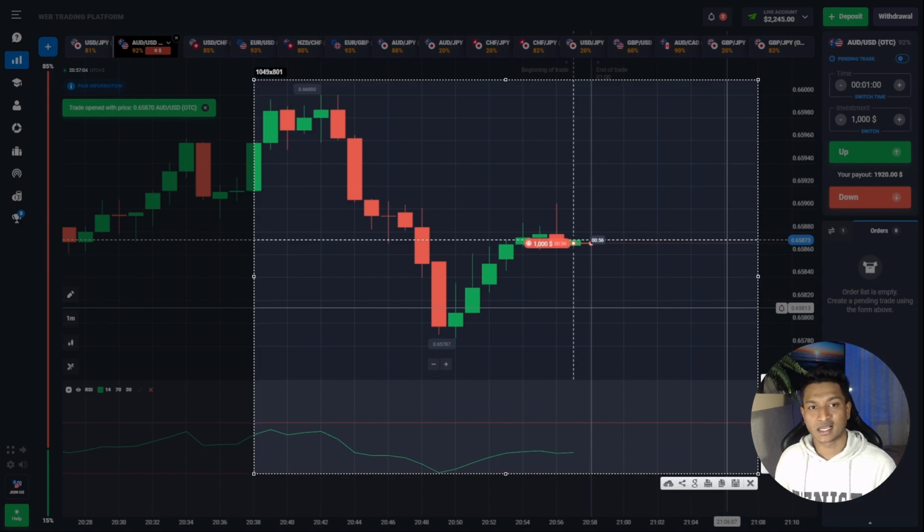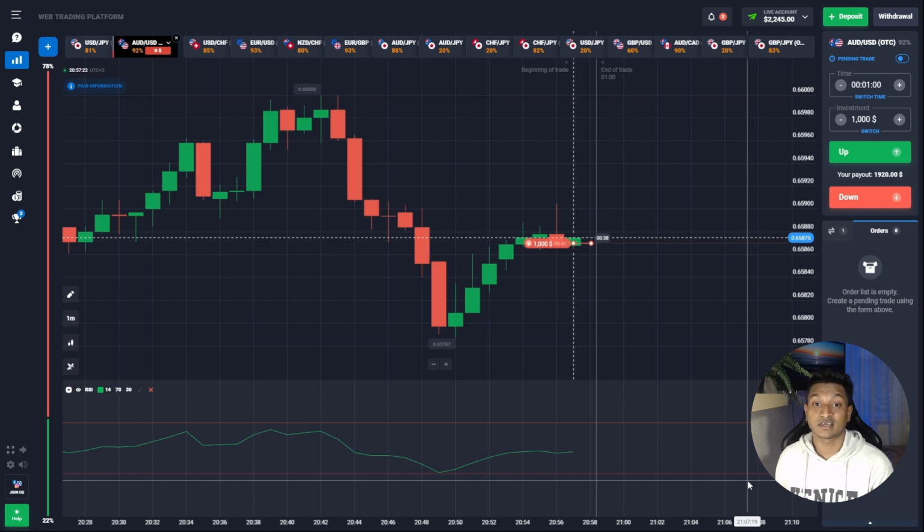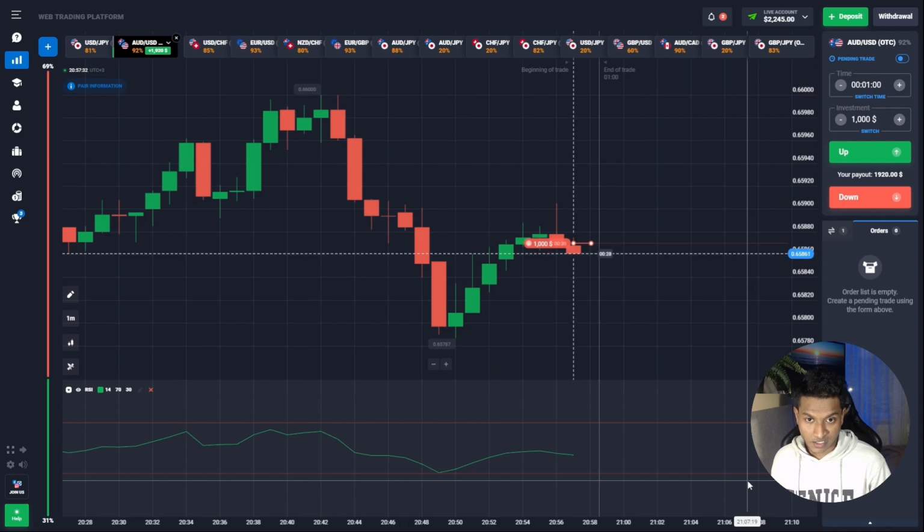Look at this, guys. Let me explain what's going on. I found two resistive zones and one supportive zone, and the market is bouncing between the two resistive zones and the supportive zone, and it will make another supportive zone. So it should be reaching into the supportive zone, climbing down. Yeah, it should be going down. Analyze the market. It's the really important thing, guys.